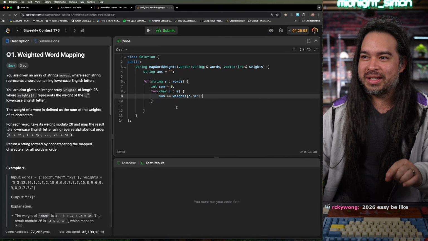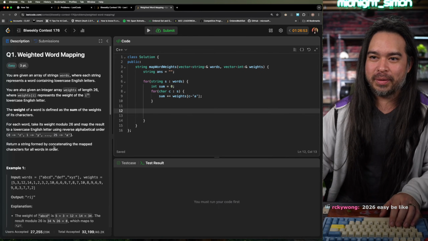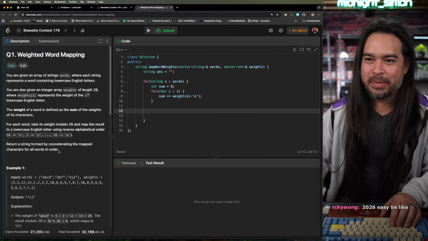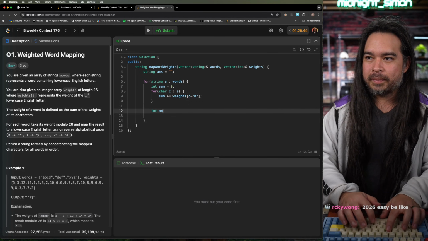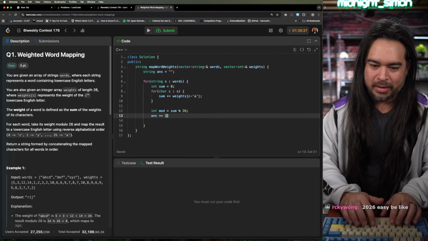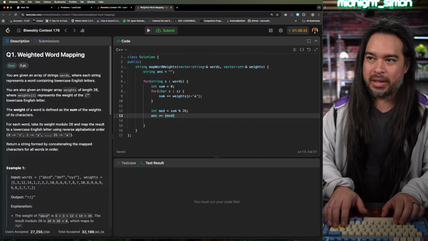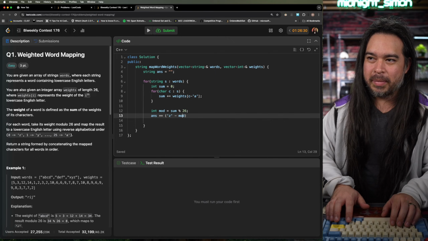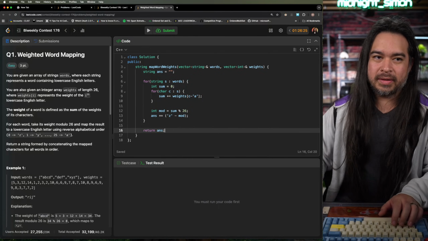Sum of the weights, and you take the mod of the sum and you make some character of the reverse. How do I do that reversed order thing, man? I might have to figure that one out. But the mod would be that. And then we want, alright, so if this is 0, then it'd be like Z minus the mod, maybe. Let's see.